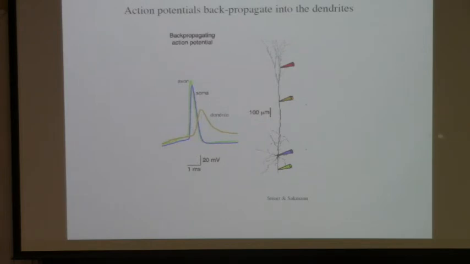And here is the way to do it. You put several pipettes, recording electrodes, recording here and here and here and here. So you're stimulating here, you produce the action potential, which is this. You record it in the axon, which is this one, but then you record far away in the dendrite. And here you don't record anymore. So it can travel backwards. And people started to think, maybe this action potential going backward in the dendrite to where the action of the synapse is happening, maybe it's important for LTP.